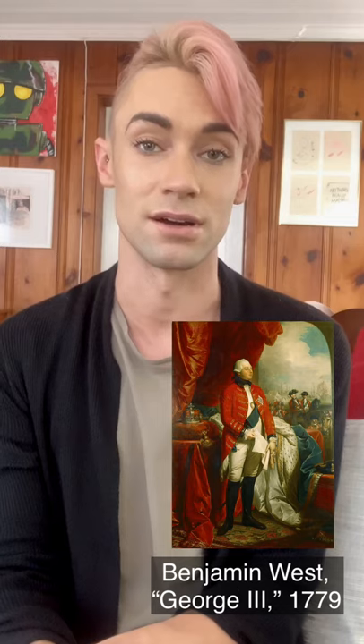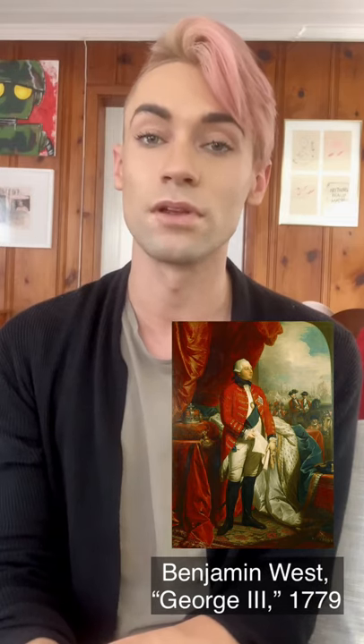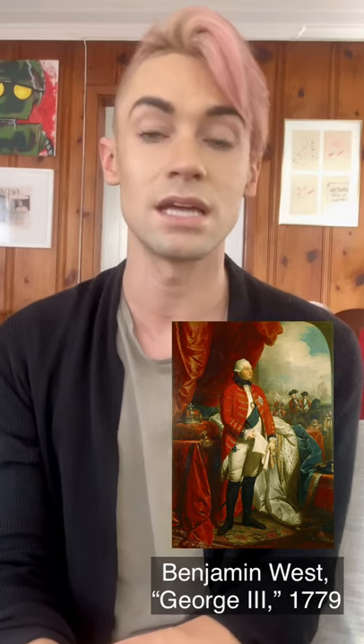Notice their matching coiffures and rosy cheeks. Benjamin West was American-born, but after completing a tour of Italy as a young man, he settled in London. West was largely self-taught, but his superior talent won him favor with many important British leaders, including King George III. He was appointed to the role of historical painter to the king in 1772 and was given a residence and studio in Windsor Castle.